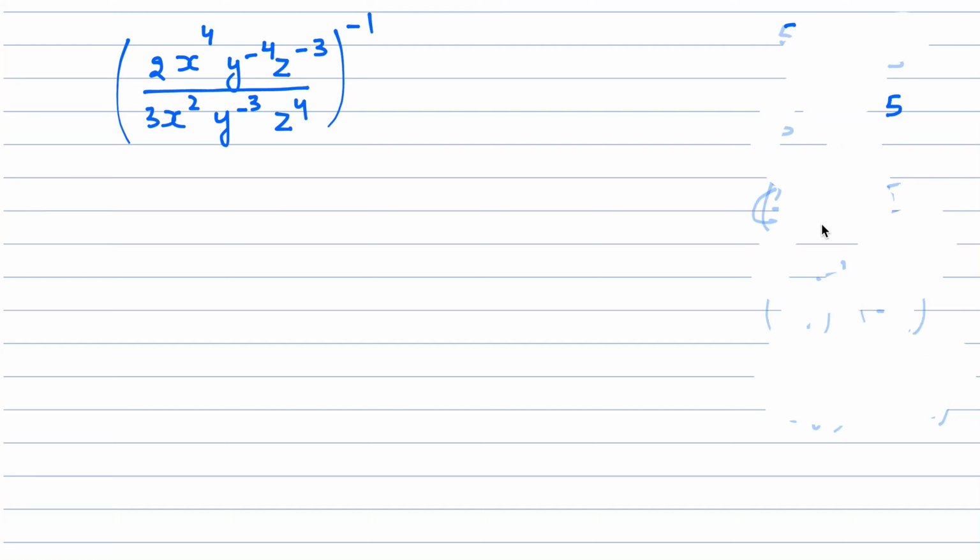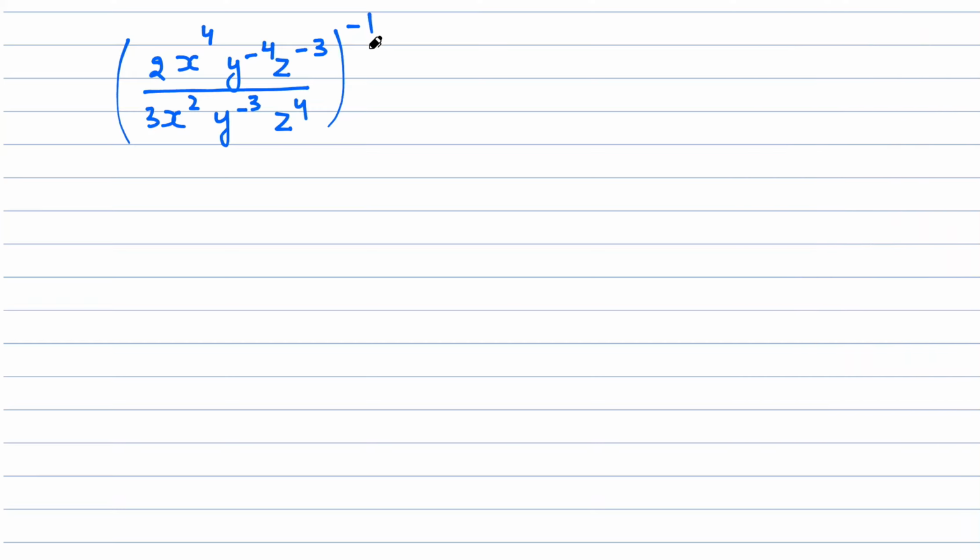So it's a better idea that first we convert the power to negative 1, but it's totally fine if you do it the other way too. Let me do it both ways. First, I am not touching the negative 1 power, I am leaving it as it is and then applying the rules. So 2 by 3, these are the numbers. Okay, this is in fraction form. Now x to the 4 by x squared, this is like the quotient rule. So powers are subtracted, this will become 4 minus 2. And then y is minus 4 and the denominator is minus 3.